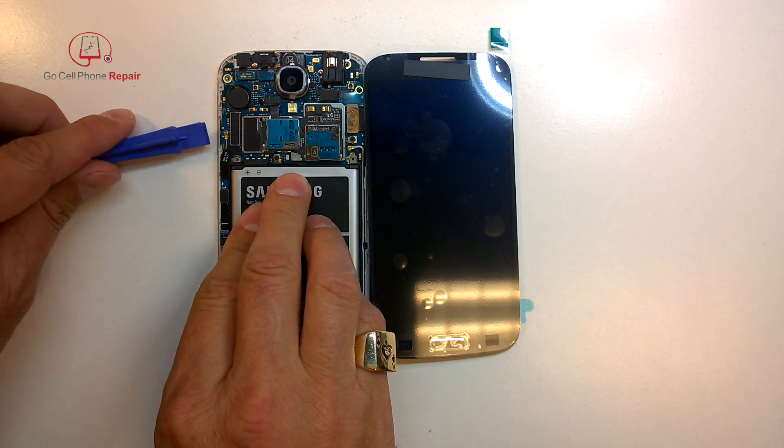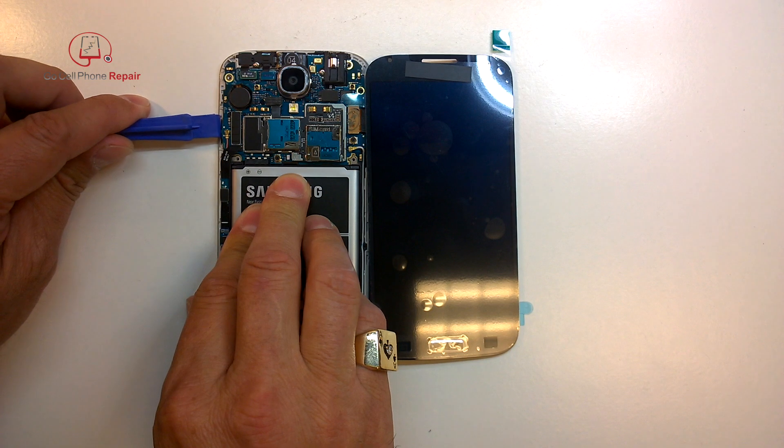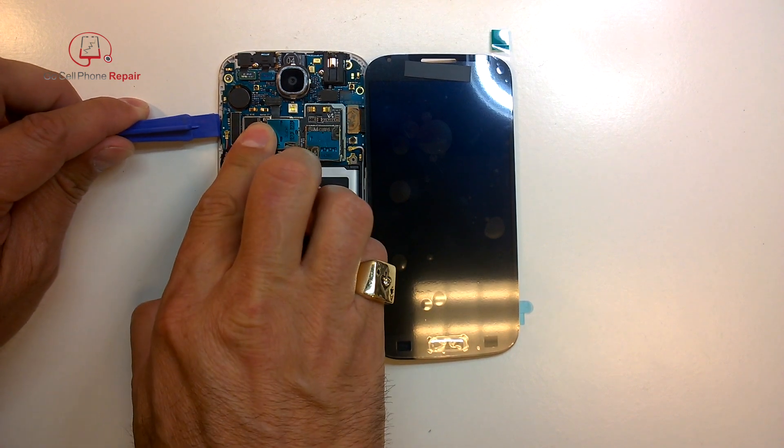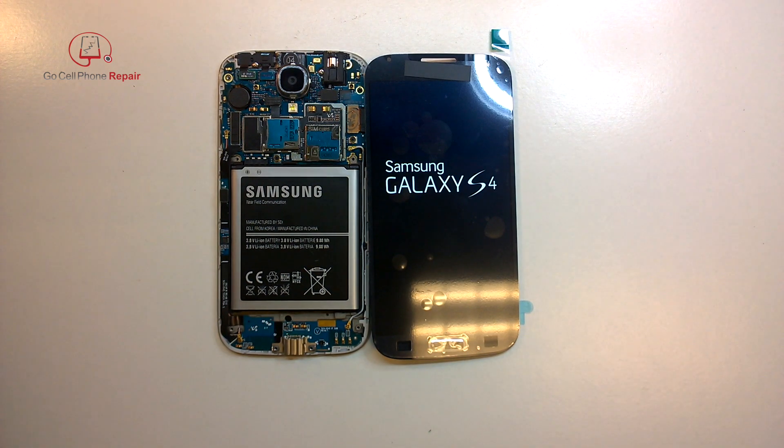The home button you'd have to press from the other side. So once we get that plugged in, go ahead and put your battery inside, hit the power button, and let this thing turn on. If you see a splash screen, that's a good sign, but we do want to let it fully power up and make sure the touch is working properly. Otherwise you're going to have a really hard time getting this thing off. If you install it and find out that you have a problem later on, it's really easy to damage these if you're not super careful taking them off. So we want to make sure this is working the way it should before we do the full install.